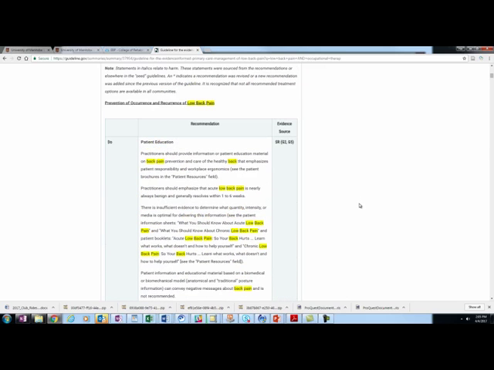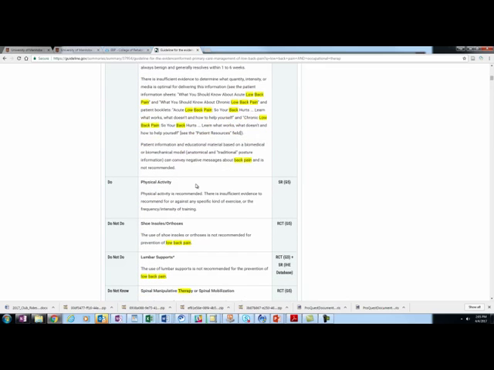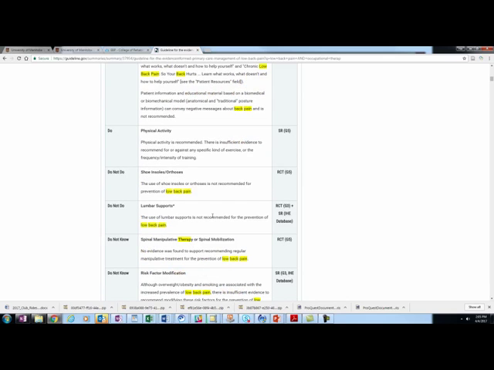So in this particular one here, it says things that we should do is definitely patient education, physical activity. They're showing shoe inserts or orthosis are not recommended for prevention of low back pain. Lumbar supports are not recommended, and it tells you here on the sidelines where they're getting that information.